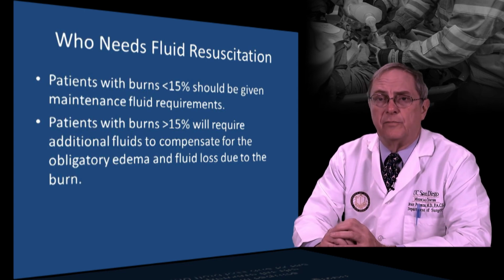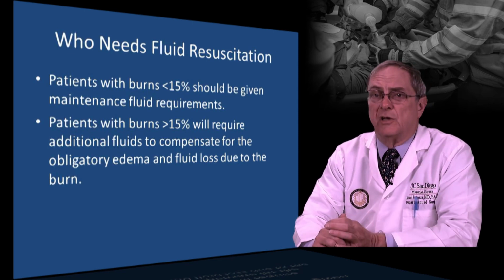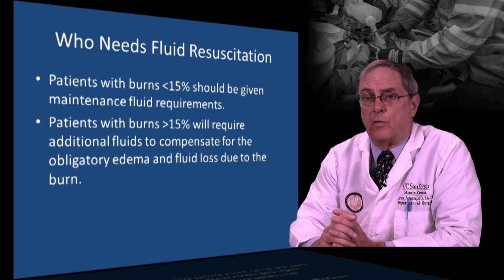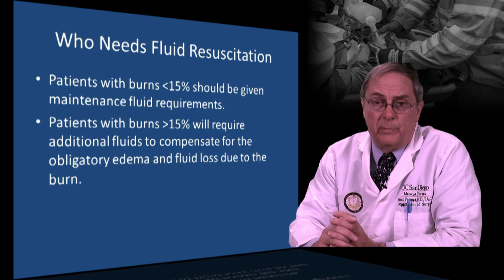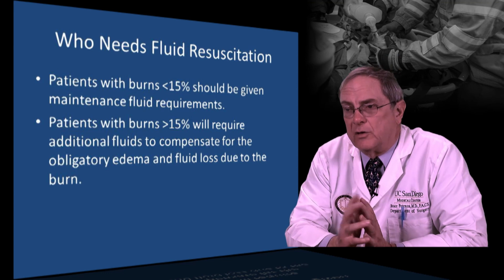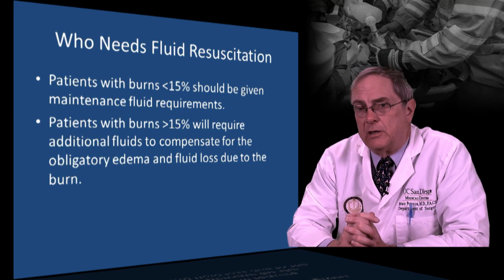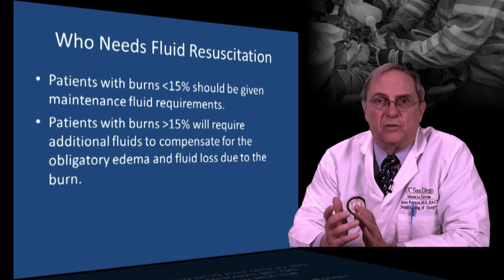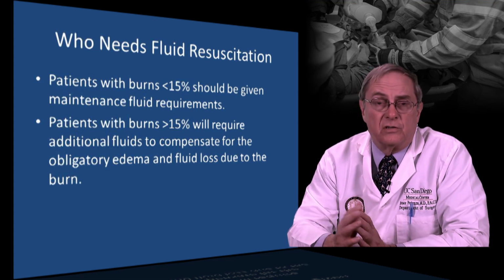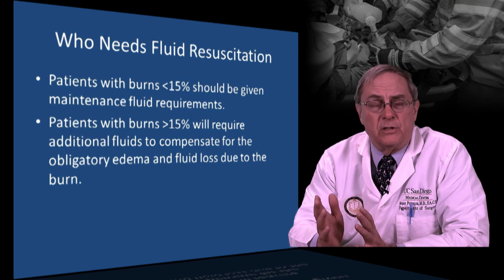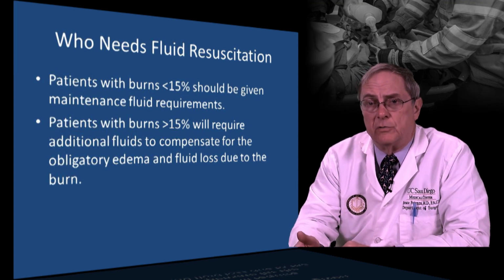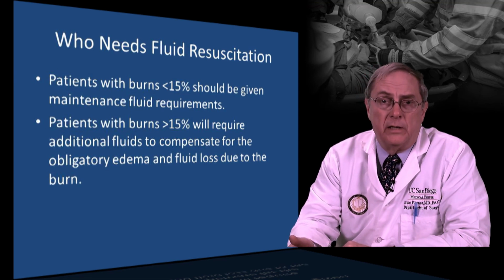First, who needs to be fluid resuscitated? Most patients under a 15% total body surface area burn can do well just with oral nutrition, oral replacement. That's the same as class 1 shock. If you have class 1 shock, you go to the blood mobile, you donate a unit of red cells, what do they give you? They give you some juice and they give you some carbohydrates. Here with burns less than 15%, and maybe even up to 20%, we do the same. You're going to just be replenishing the fluids that you're going to lose by oral intake.